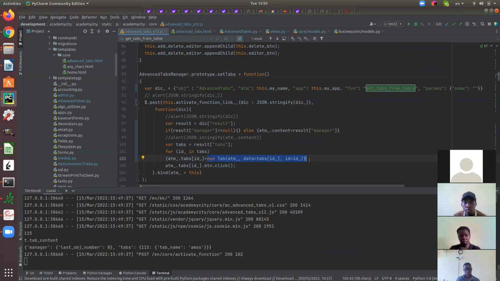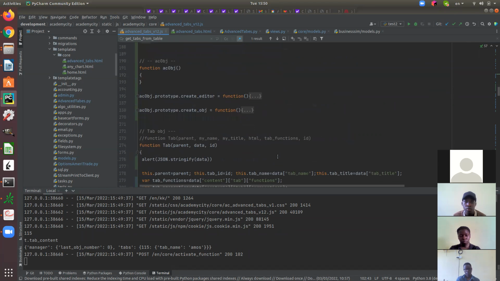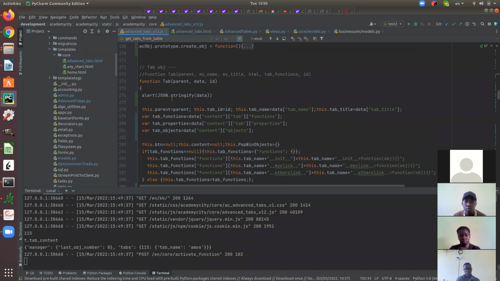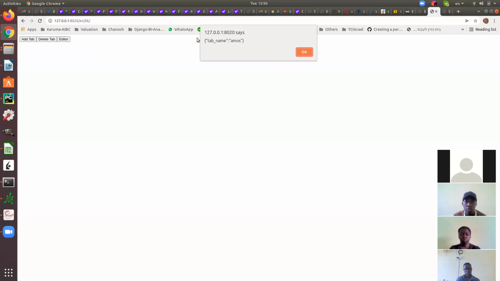Everybody see that? Yes. It's transferring the tab ID as data, because this is really what the dictionary comes from. So we got into here, we're seeing it. It's actually just said this one.